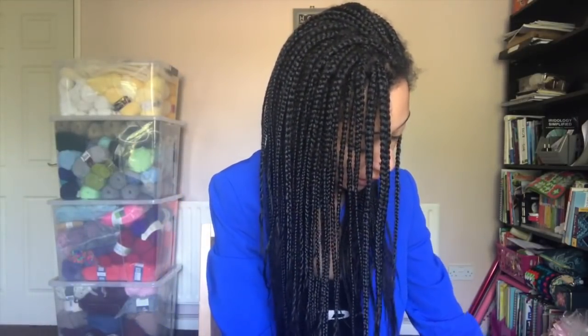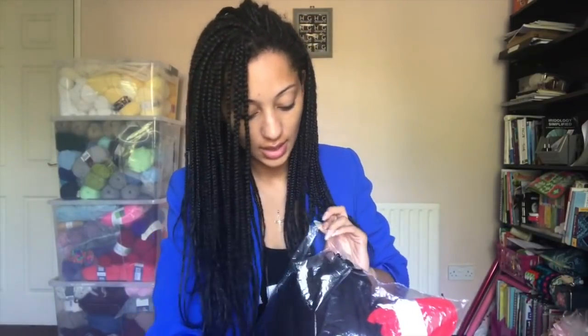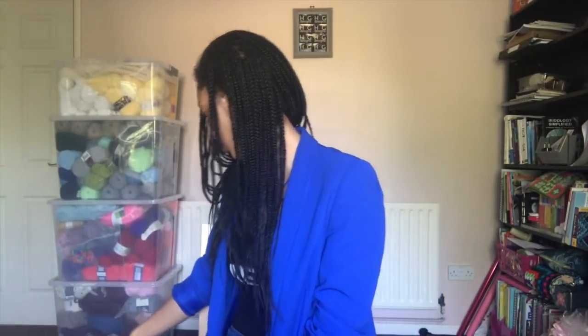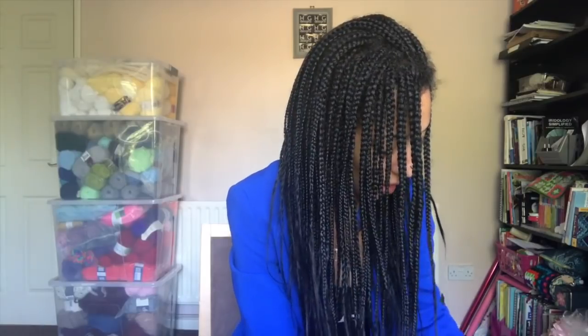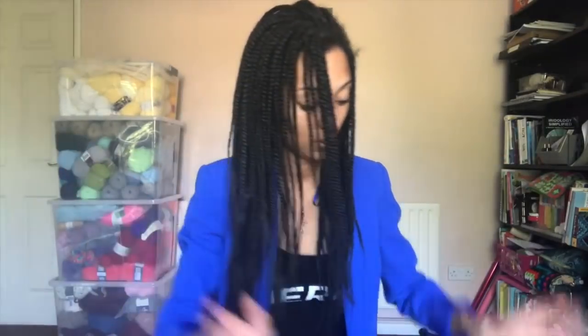So, I mean, this is DK black and red. I could probably get that combined into that one there. So we'll give that a go. Then I've got some squares that I made up that I was going to crochet around, but I'm not that keen on the print, and I don't need another blanket, so I don't know what I'm going to do with that.